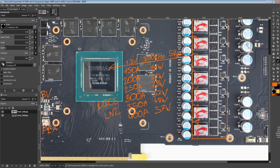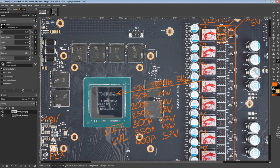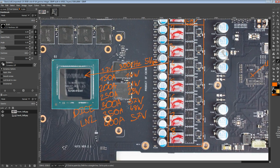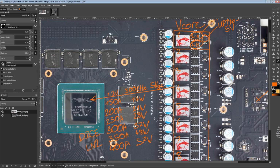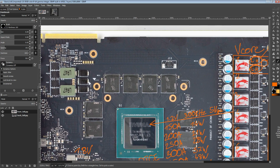As far as I'm concerned, there's not really any reason to go with this over the reference card, at least from a PCB perspective. Well, actually, no. There are some minor things that MSI does that might make life easier if you're trying to push extreme overclocks, from a modding perspective. But from a VRM power delivery capabilities perspective, there isn't much of a difference. The reference card is like 1 or 2 watts, and I think up here it's like 3 watts worse, maybe, or better. I can't remember. But basically there's a small difference between the reference card and what this card is capable of. So I wouldn't necessarily buy this over the reference card for the VRM, but at the same time, the VRM is definitely not bad. So make of that what you will.